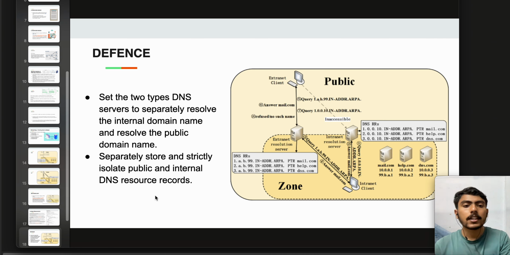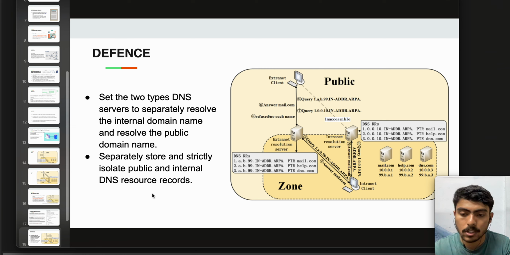After that, in order to prevent these two vulnerabilities, we set the two DNS servers to separately resolve the internal domain and the public domain name, right? Both of them should be stored separately, that is, separately store and strictly isolate public and internal DNS resource records.